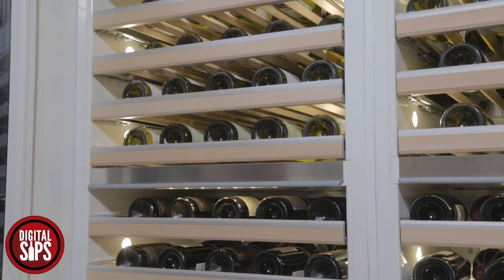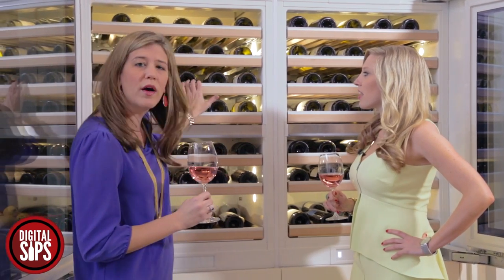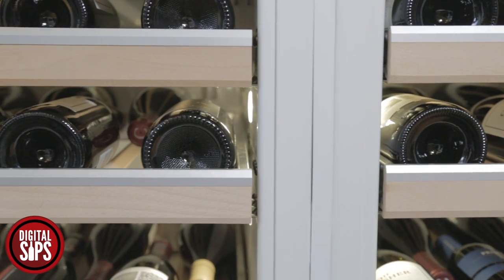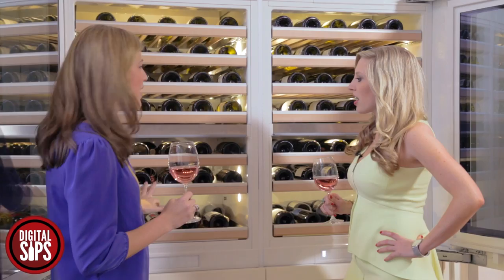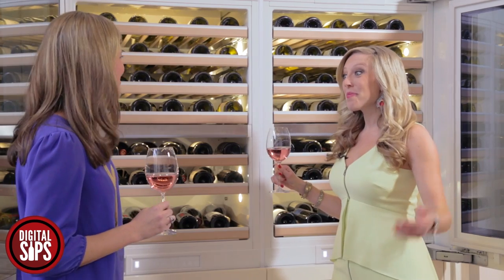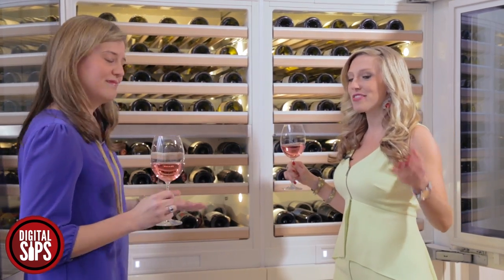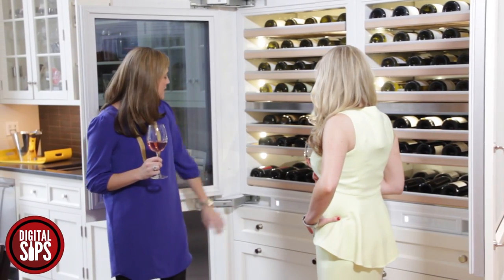This wine reserve actually has two different compartments in the top — you can set two different temperatures: one to store white wine or for serving temperature, and one to store red wine at serving temperature. You can set 65 degrees for your red wine, or 55, or 45 — whatever you need. Being the wine geek I am, I love that, because usually it's hard to find the right temperatures for wine. Exactly.